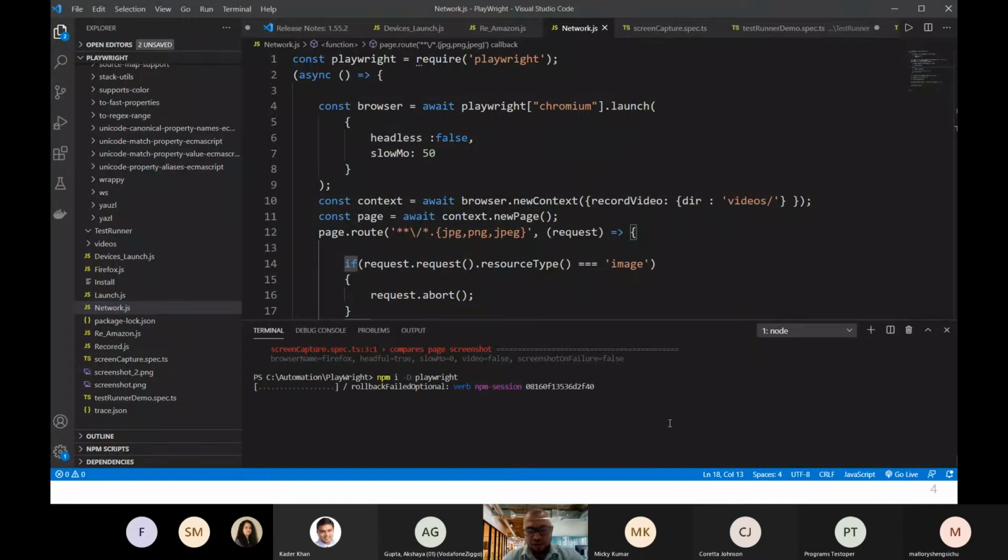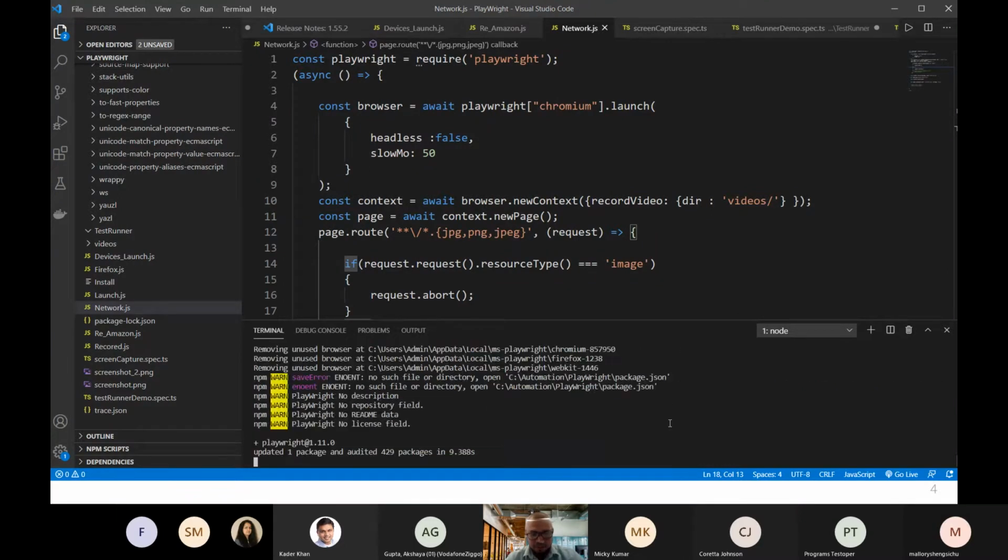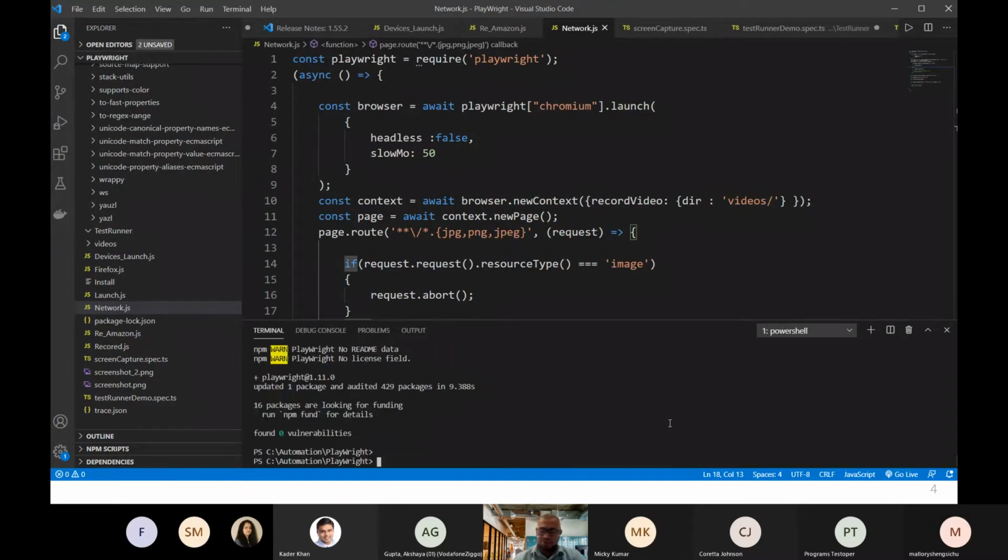The basic requirement is that npm needs to be installed on your system. If it's already installed, it's pretty fast. Otherwise, it takes some time.